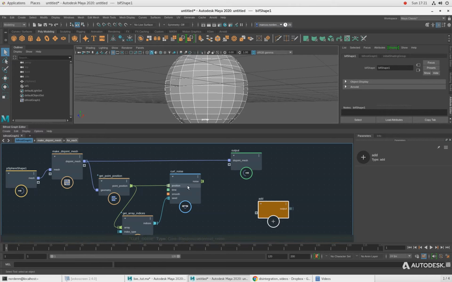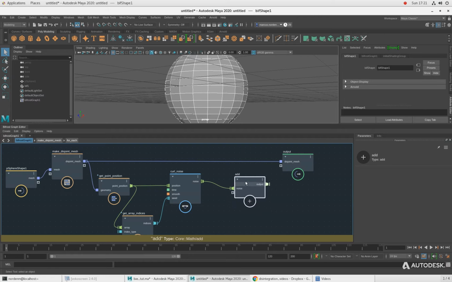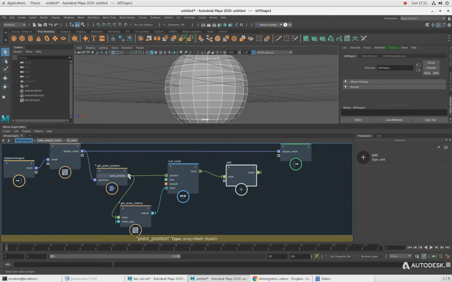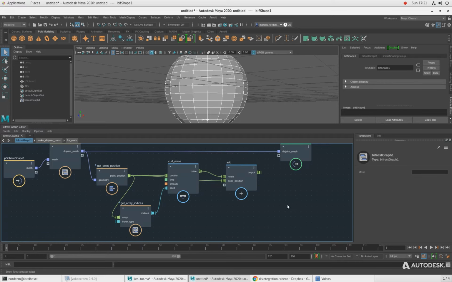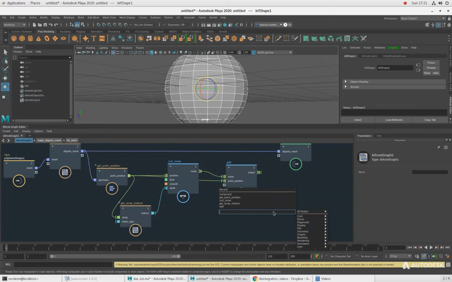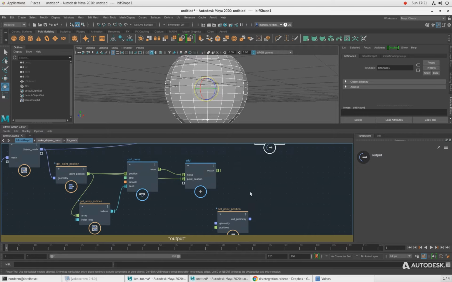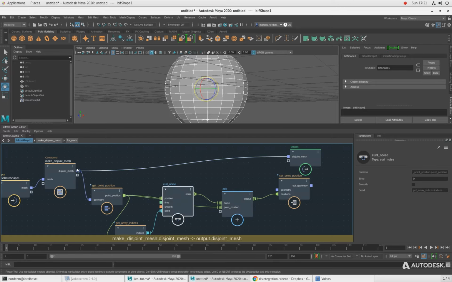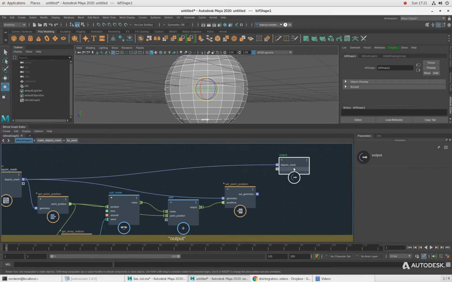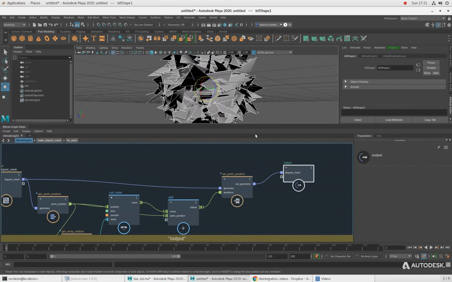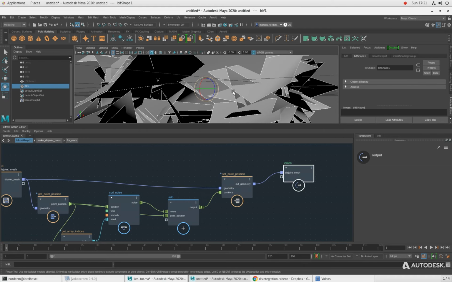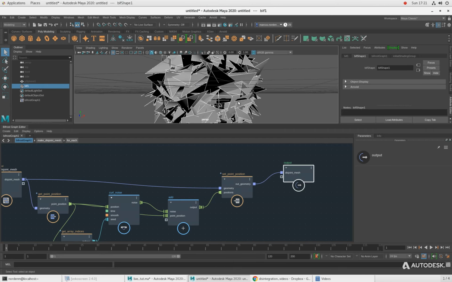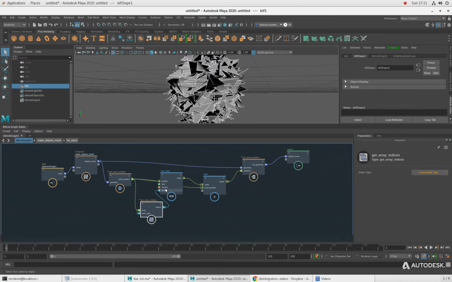And then we'll just add that displacement vector, which is now going to be unique per index of the position, to the position. And then we're going to set point position back to the, yeah, so our mesh now will have the updated positions, and let's take a look at that. Oh yeah, look at that. So clearly they are disjoint, I think. They're a bit crazy and wild, so how about we just fix that.